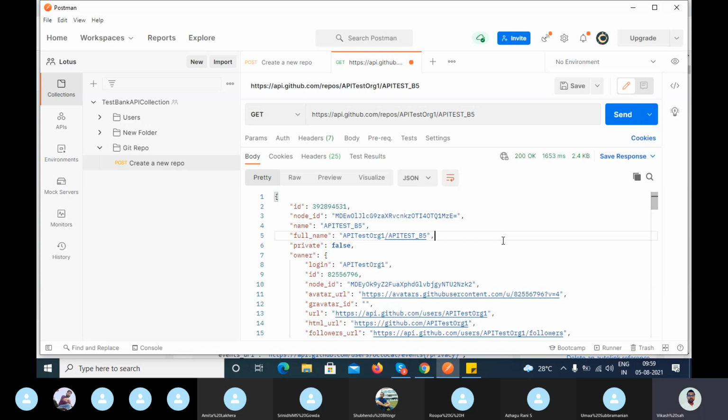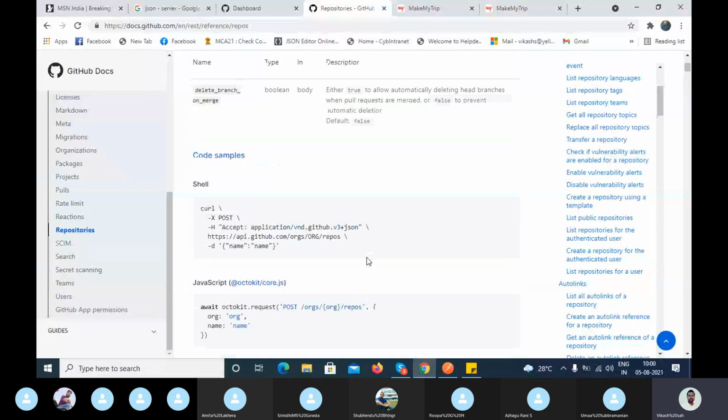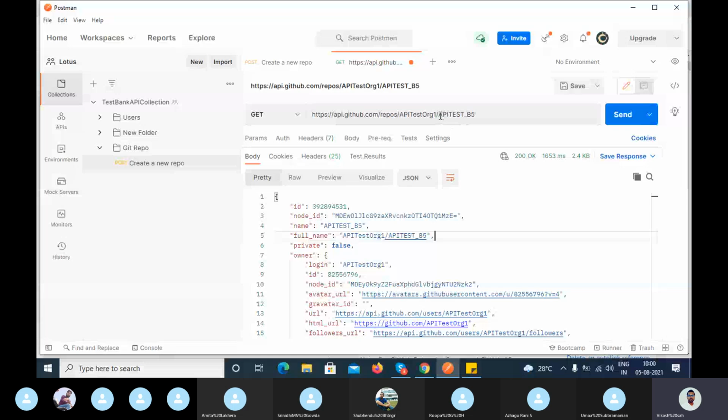The repo name, however, will be a unique name we have to provide within that particular organization. Have you gone through the requirement? Name is the required property and it should be unique. You can't create a duplicate repository. Can I consider this as a primary key or not?